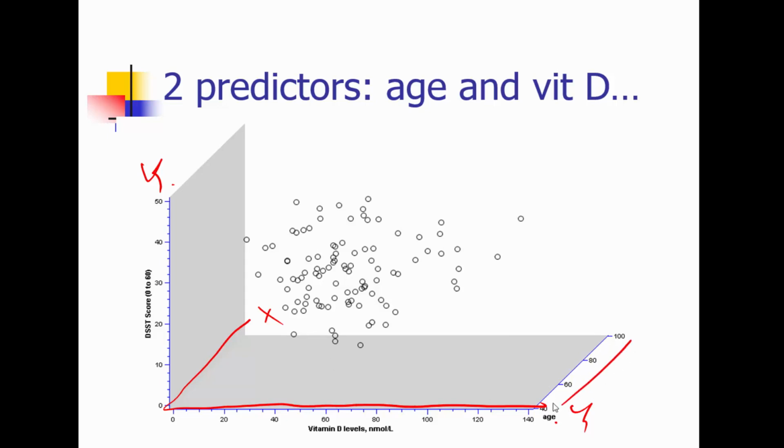So here it is age, here it is vitamin D. And with more than 3 dimensions, it is very difficult to visualize. And then the origin will be somewhere here. And here, instead of a regression line, you will be drawing a regression plane. A 2-dimensional regression plane, which will look something like this. I am not good at drawing, but yeah, something like this.